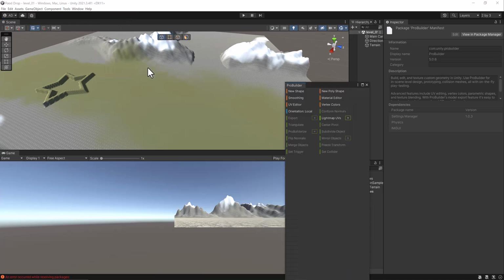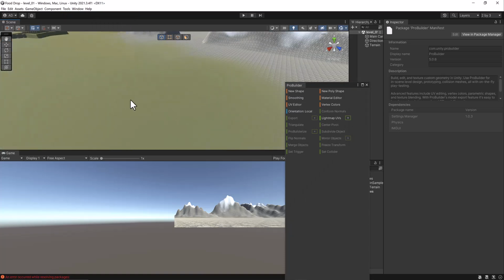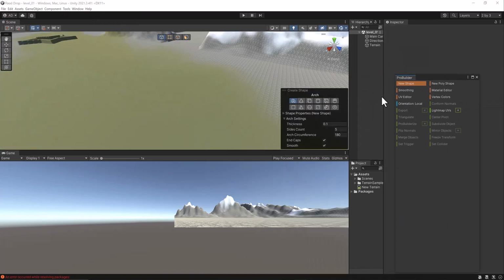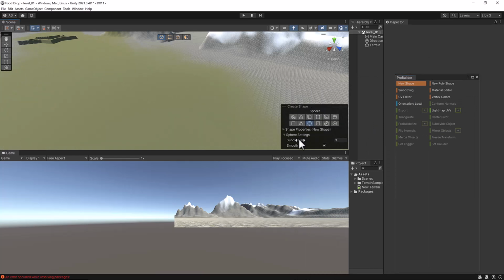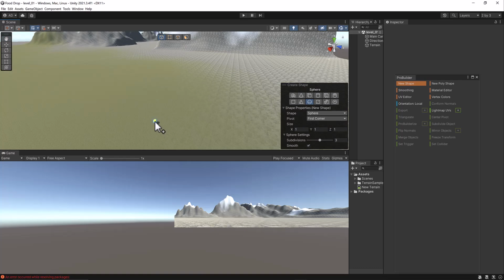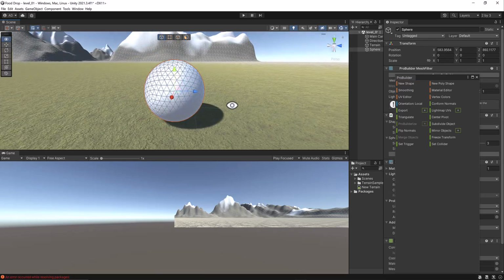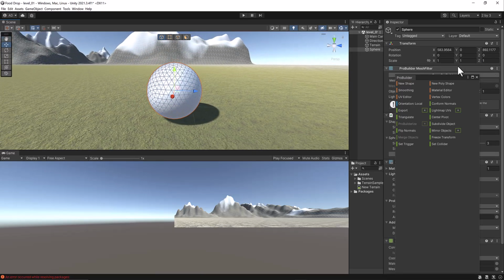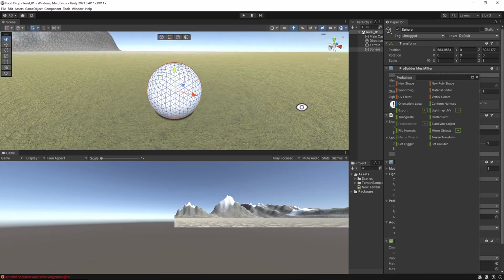I'm going to select that, and in order to set the size, I go to New Shape here. And I'm going to just select the regular sphere, and I'm going to expand the sphere properties, make sure it's on 1, 1, 1. Then I'm going to hold, let's see, Control, and I'm going to left click. Let's try that one more time. There we go. I hold Shift actually, and I left click, and then I'm going to hit F to focus, and that gives me a general idea of the properly scaled 1 meter by 1 meter sphere.